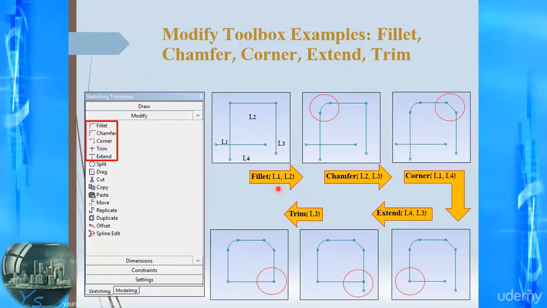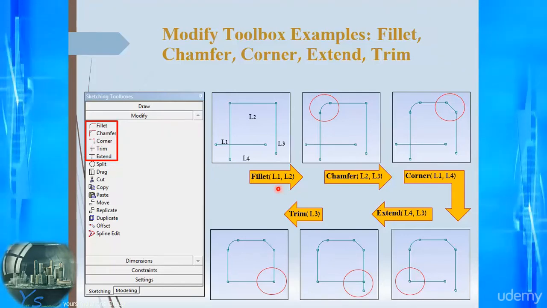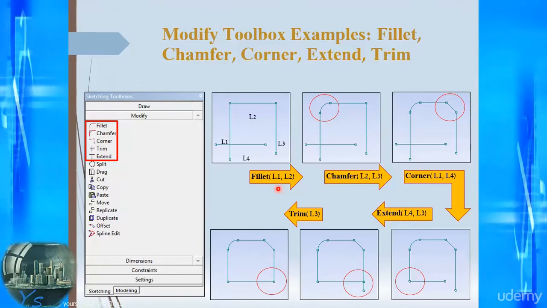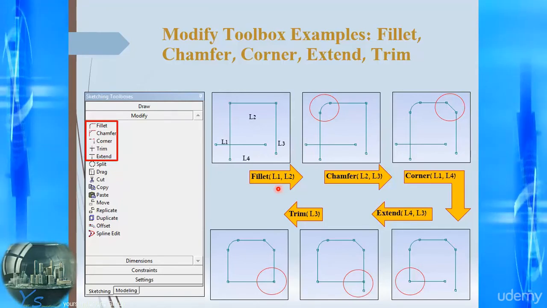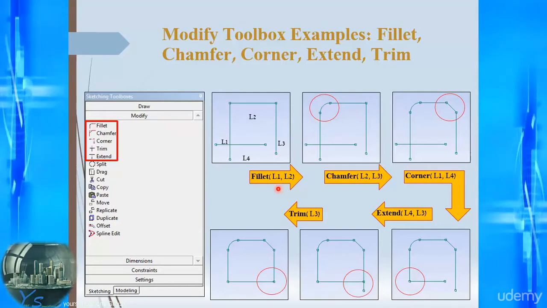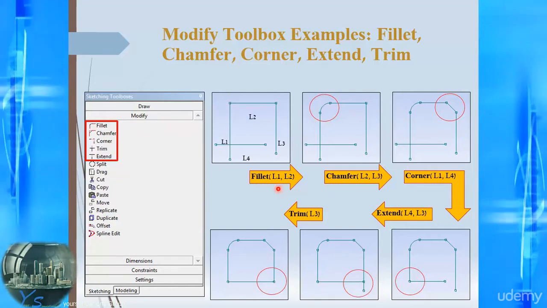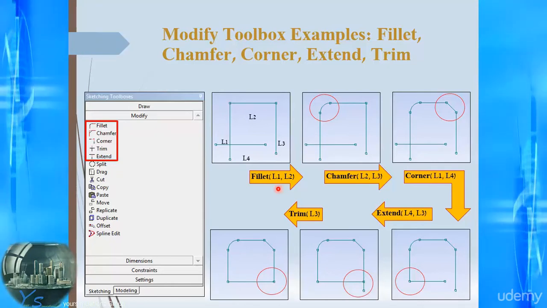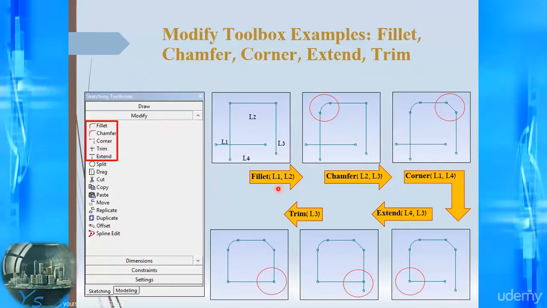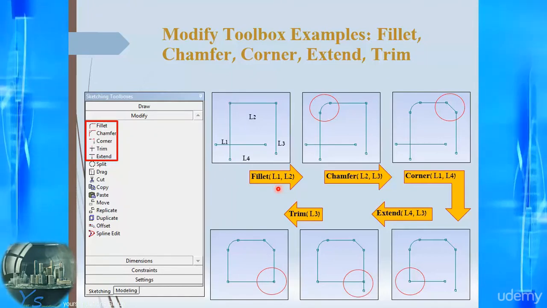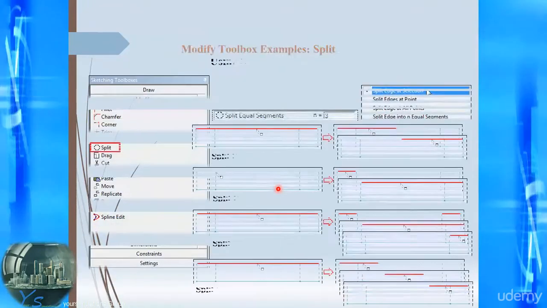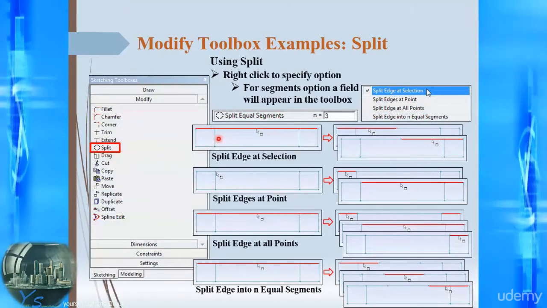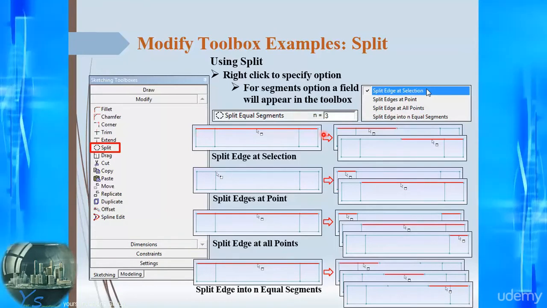Then if we take that sketch and move on and create an extend, we can extend the existing edge up to, in this case, line 1, and extend it up to line 3. And then we can trim away the overhang from line 3 with the trim tool. That leaves us with an enclosed, connected set of edges which we can use to build a surface body.